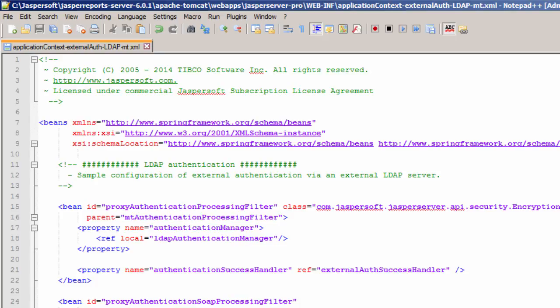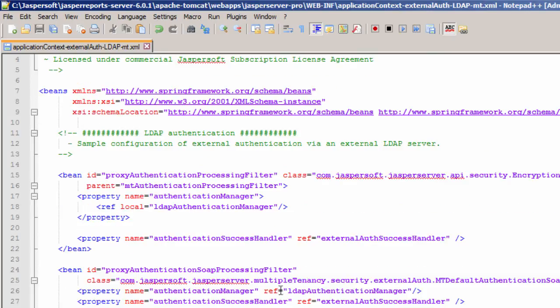In fact, you'll even read inside the manual that these areas are not necessarily needed unless you're doing some more advanced work. The first thing, though, you will have to do with this whole file is get the proper credentials set up for JasperSoft to speak to your LDAP server.